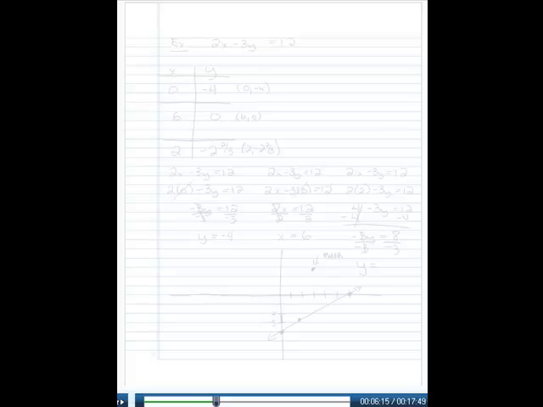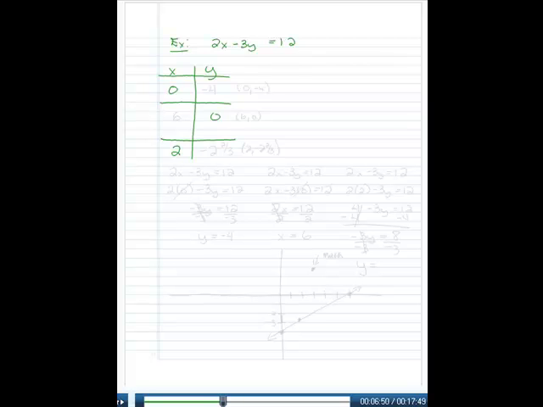Let's do another example, but with some different variables. Let's try 2x minus 3y equals 12. But this time, I'm going to mix it up a little. Last time, I only gave you the value for x, and we were always solving for y. But this time, I'm going to give you an x value, I'm going to give you a y value, and I'm going to pick one more because it's always good to have 3 numbers. Okay? So let's try this.